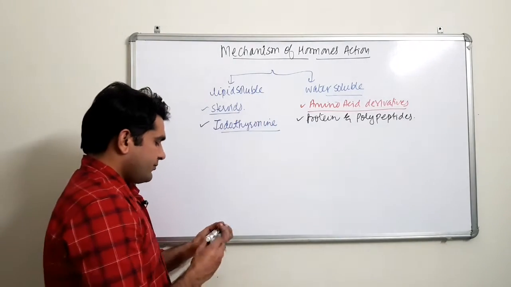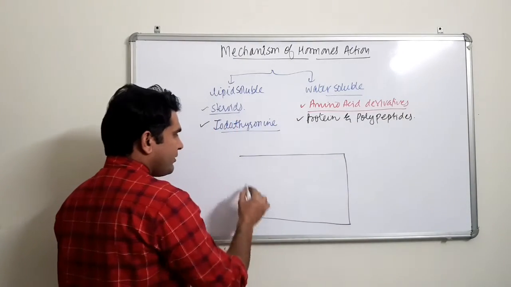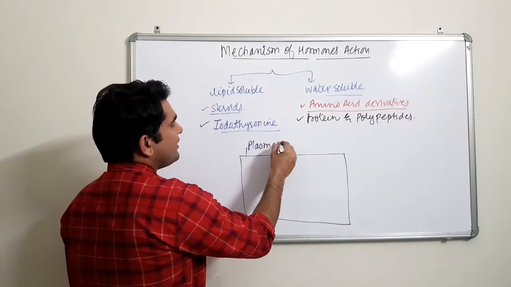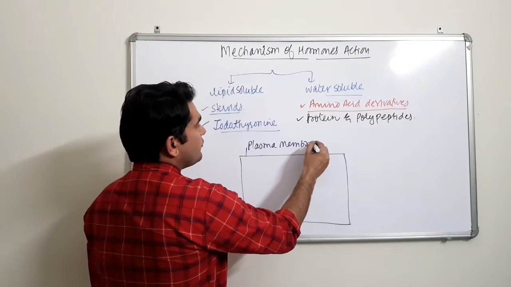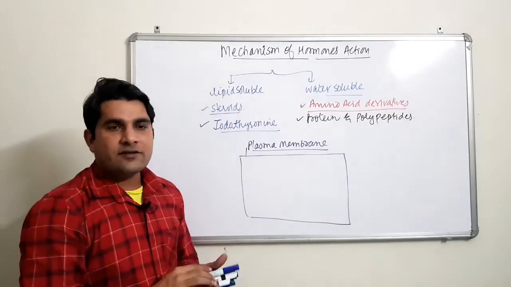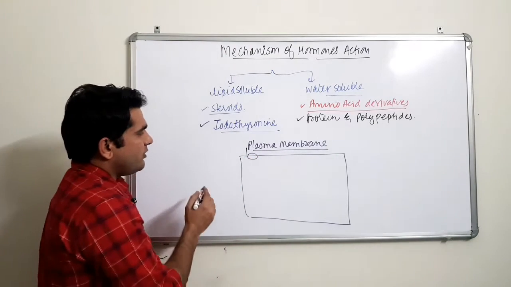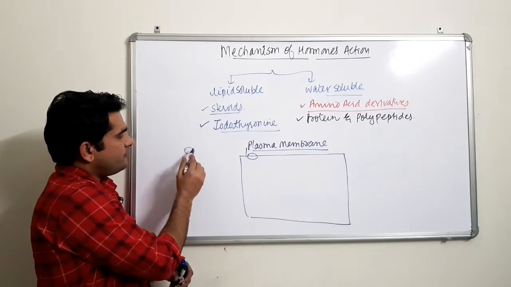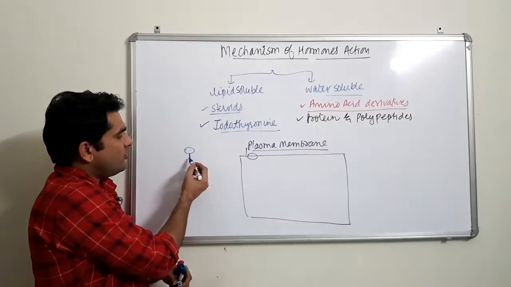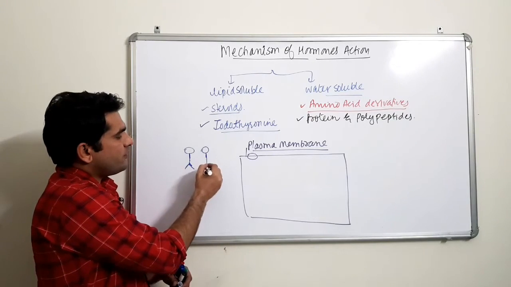So basically, by structure, hormone could be lipid soluble or lipid insoluble. Let's say this is a cell here, and the cell is covered by a living membrane. What do we call that? Plasma membrane. And what is the plasma membrane made up of? Phospholipid. Which is the most abundant phospholipid there? Lecithin. Lecithin is the most abundant phospholipid. If I take a section of plasma membrane, you will find that there is some part of the plasma membrane which is water soluble, water loving, and there are certain parts which are hydrophobic or water hating.